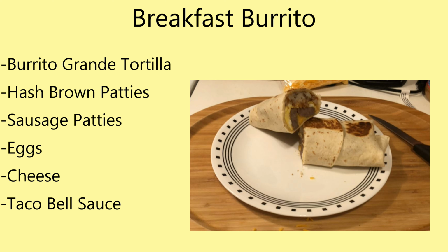In the meantime, you're going to want to make your eggs. I like to make mine in omelet form, just because it flattens out on the tortillas. So add the hash brown patties to 2 tortillas, overlapped like I have them there. I also overlapped the hash brown patties to make it easier to fold. And then you're going to want to add your egg. Look at that bad boy. So beautiful. Being careful not to burn yourself.